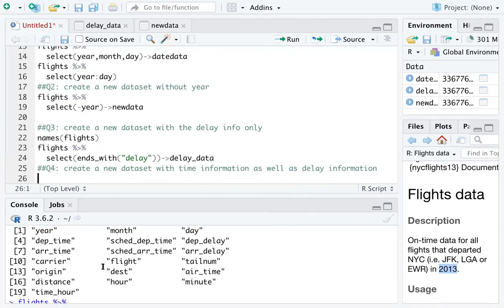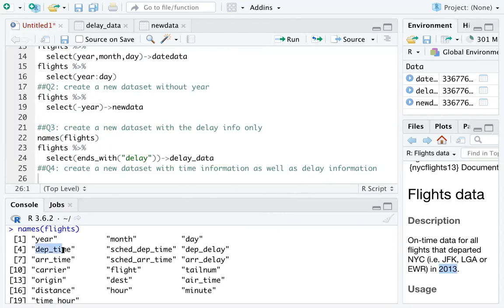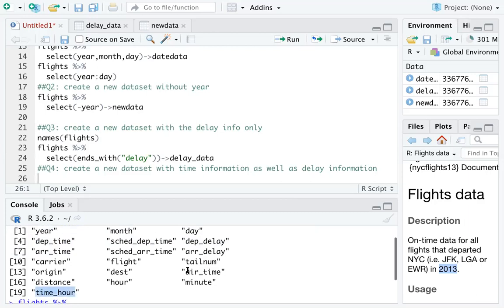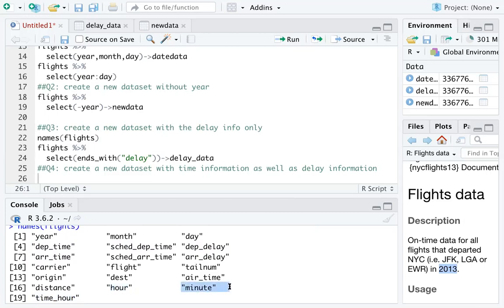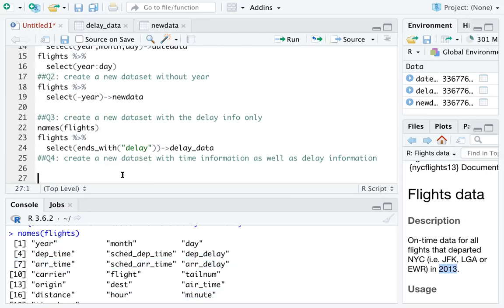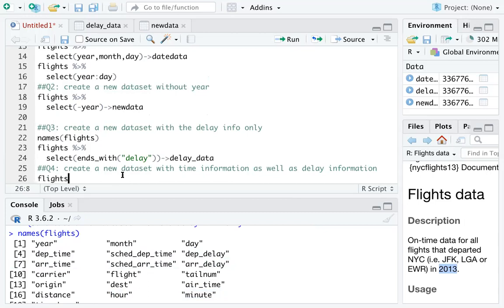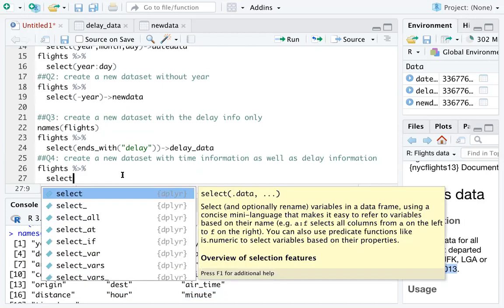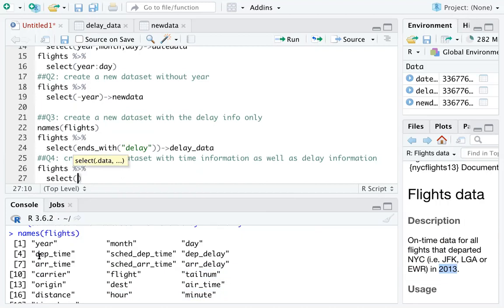If you look into the variable names, we have some variables that end with time, and we have time_hour as well. We have hour, minute as well, and we have departure delay and arrival delay. One thing you can do is to type out all the variables in the select function. A quicker way is to check what the common things of those variables are.